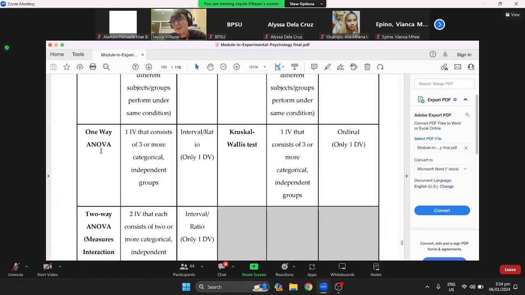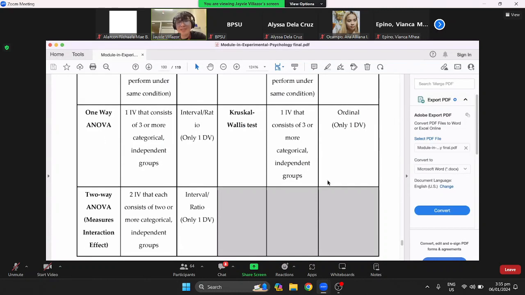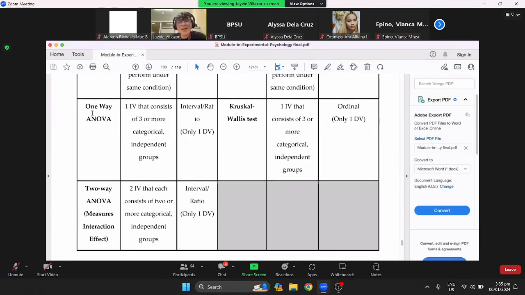Di ba ganun tayo minsan nung elementary tayo, yung teacher natin, bago niya ibinigay yung ating test scores, ina-arrange na from highest to lowest. And it becomes what? Ordinal. Okay? Ayan. So, ganun din dito. So, again, one-way ANOVA tsaka Kruskal-Wallis, ang independent variable nila, isa, pero ang categories or groups or levels nila, ilan? Tatlo. Si t-test, ilang independent variable? Isa, pero yung levels or group nila, dalawa lang.